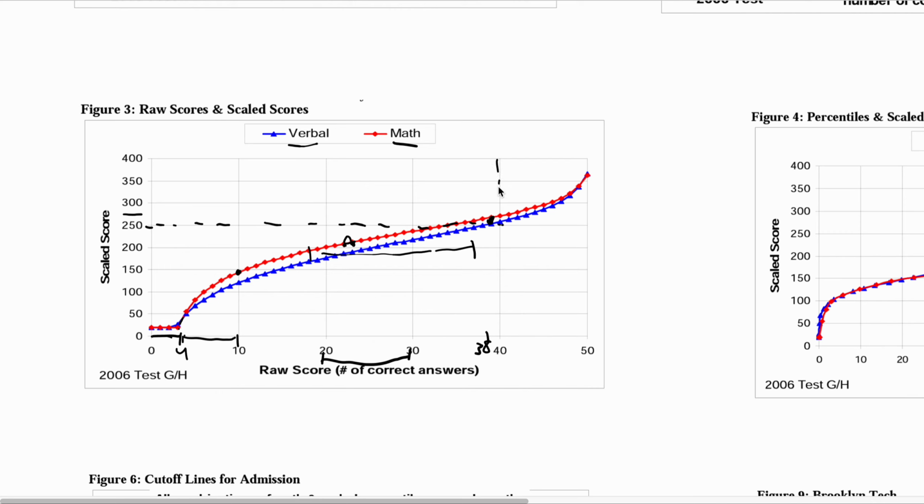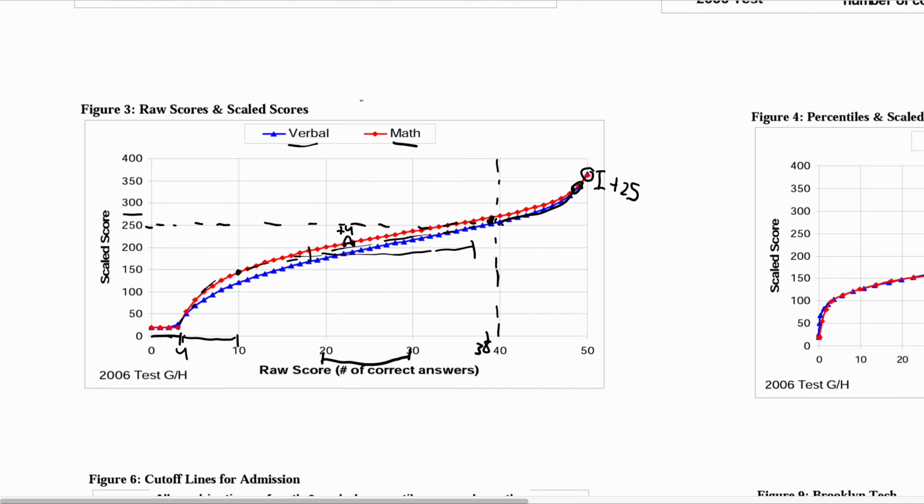And then after like 40 questions, it starts to ramp up again. If you have 49 correct answers and then you get 50 correct answers, you get a jump in score of like plus 25 points, which is really huge. Whereas here it might just be like plus 4. So it ramps up at the beginning, then it's a pretty slow increase in the middle, and then it increases fast at the end.